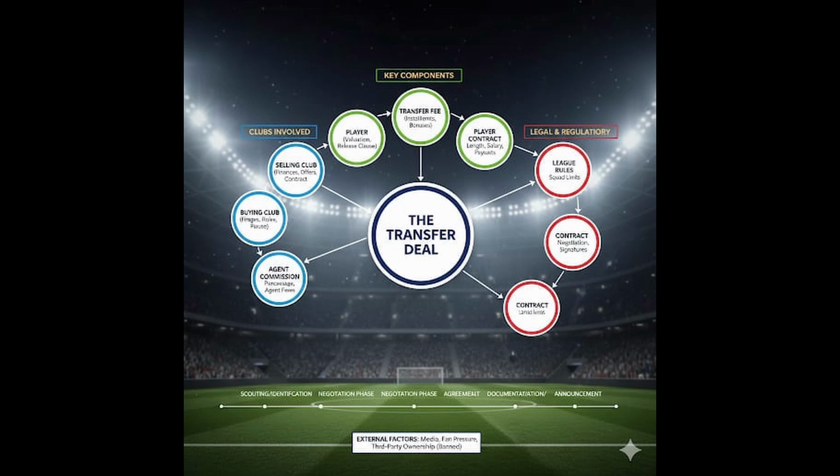At the bottom, you can see the transfer process timeline: scouting and identification, negotiations, agreement, documentation, and finally the big announcement. And let's not forget the external factors: media pressure, fan expectations, and sometimes complications like third-party ownership, which is now banned. So, a transfer isn't just about buying and selling a player. It's a complex puzzle involving money, contracts, regulations, and people behind the scenes.